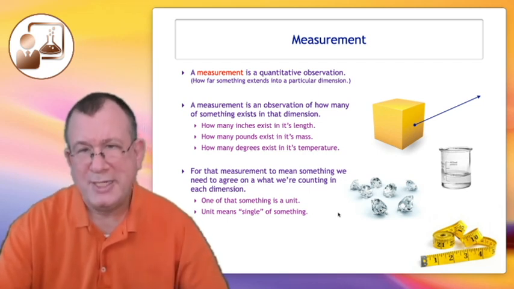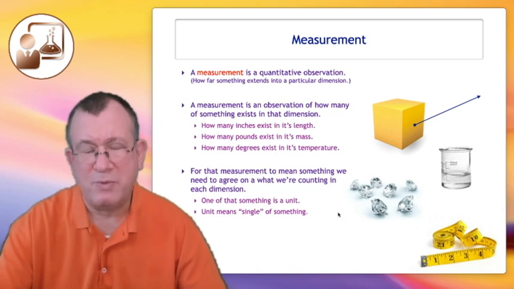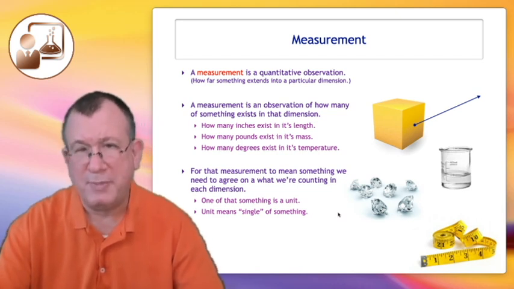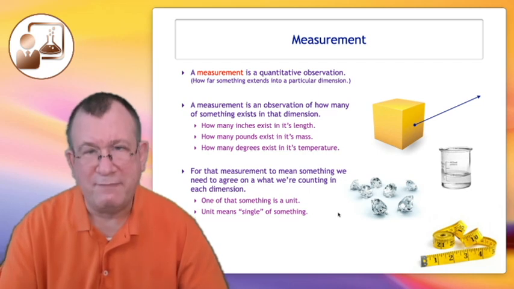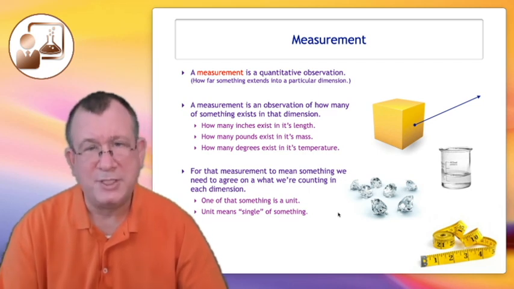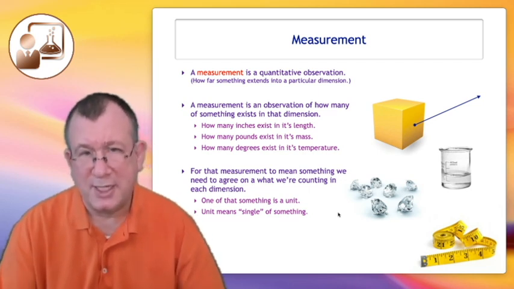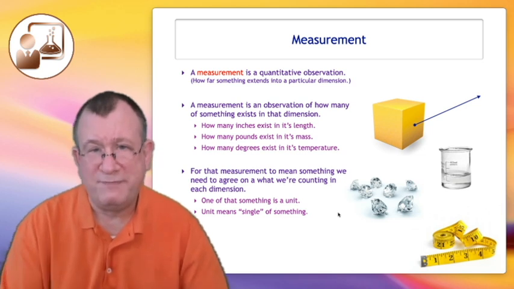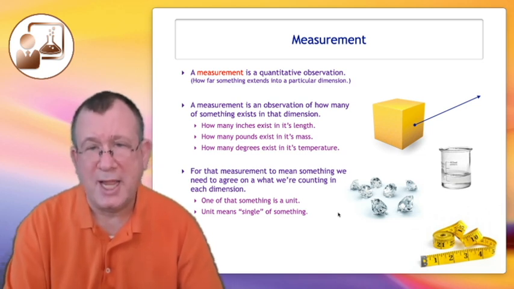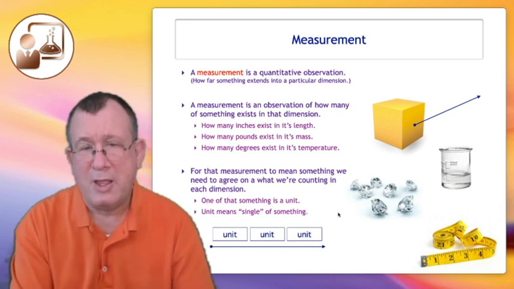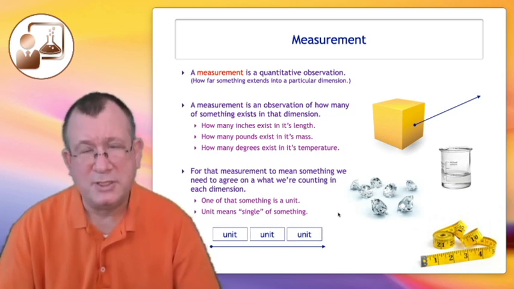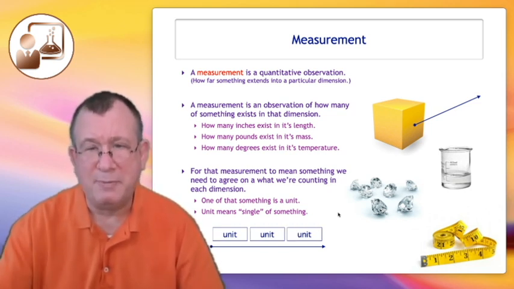Now, when we try to say, well, how far does it extend? And we want to share that information with somebody else or with ourselves 5 years, 10 years from now, we need a unit system. When we say 5, we say not just how far does it extend in length, but what does 5 mean? We mean it extends a length based on, well, 5 units. How many of these units are in the length of that object?